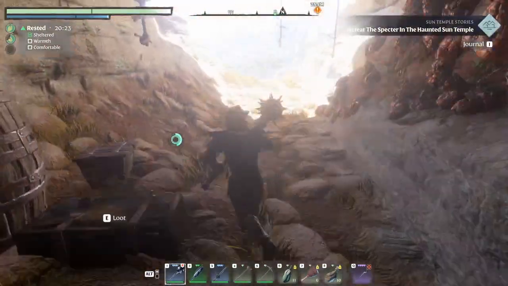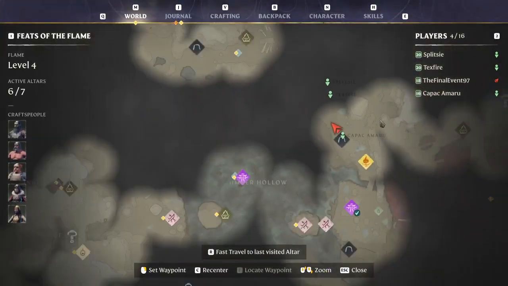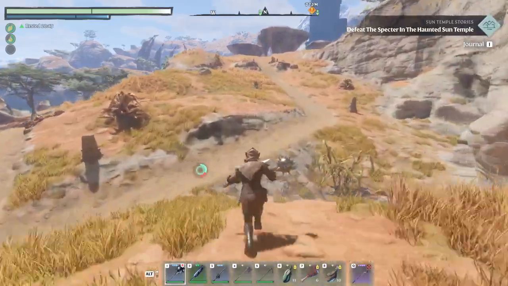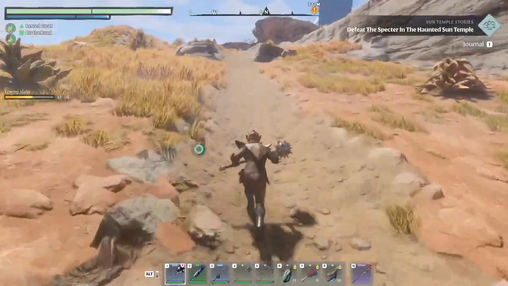I think spike traps got me. Aha. There's a cave full of bugs down here. There is a tower from which we can jump and go long distances, right? Ooh, here where I am. Let's do that. Hopefully I don't fall off that one, unlike the bridge.